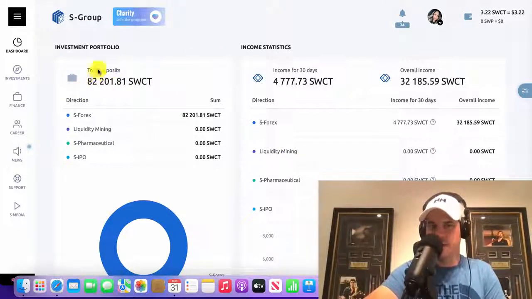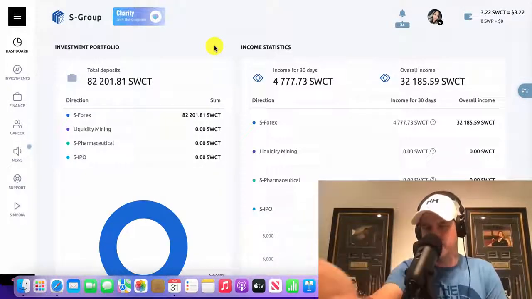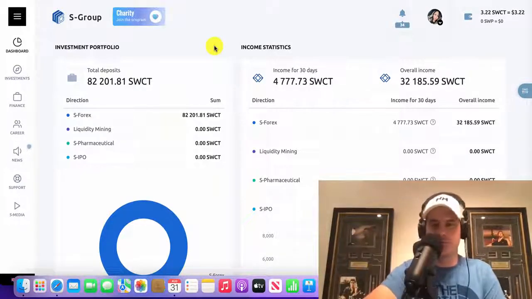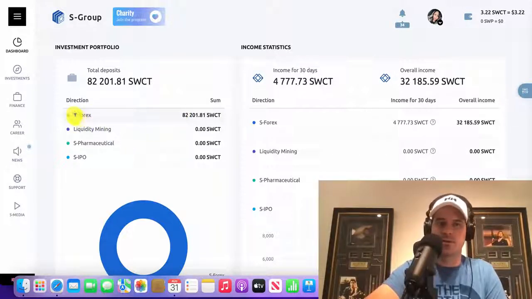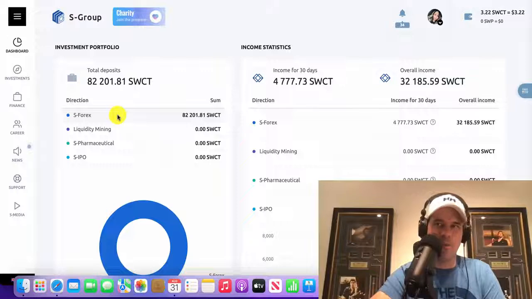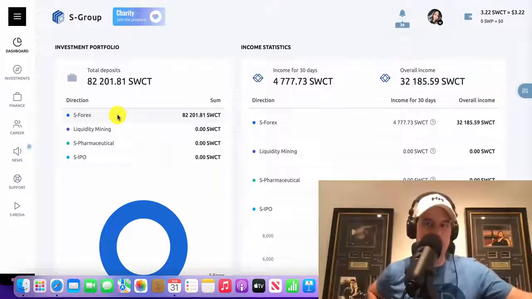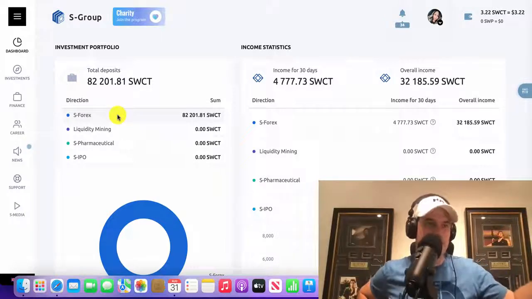Your investment deposits are up here. This is my wife's account. She's only invested in the Forex market. She's just getting started, right? She's had her account for 2 years basically. You want to just focus on the Forex market, guys, because it's the most powerful way of creating income for yourself. It's a passive income that you can compound without taking any more funds out of pocket.